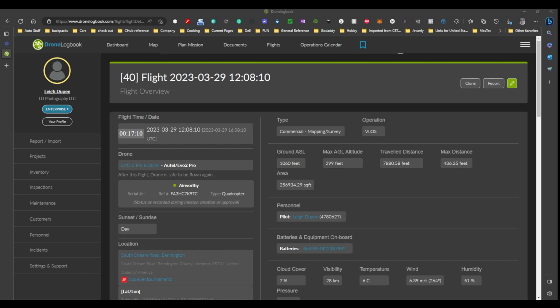I flew the mission at 300 feet above ground. I traveled 7,880 feet, so almost 8,000 feet, and it only took 17 minutes. So think about that. Could you walk that amount of distance and get an idea of your crops and how things look in just 17 minutes?